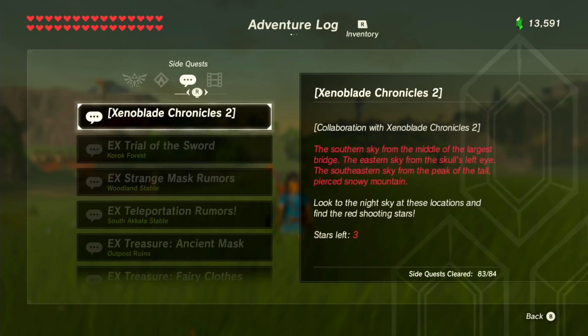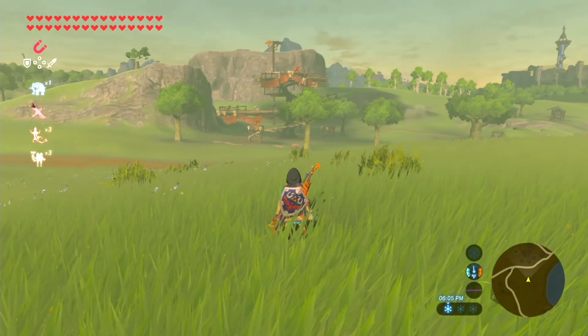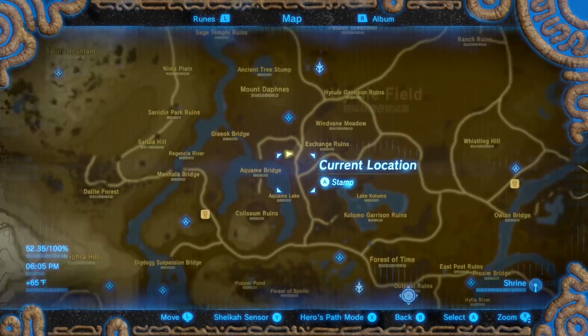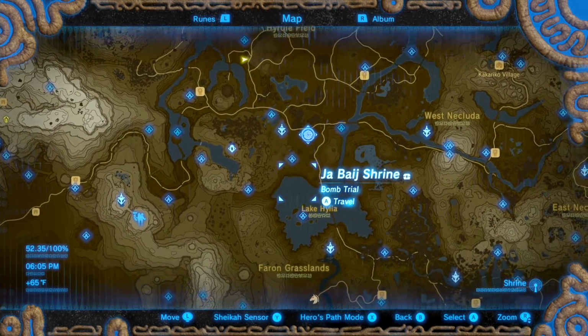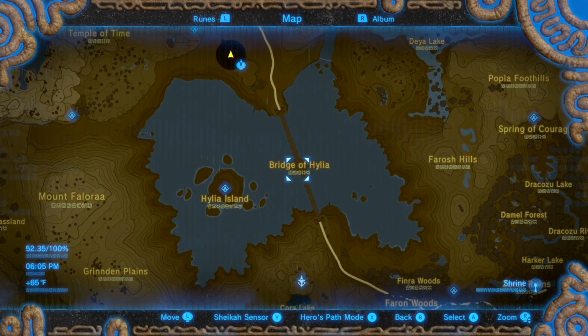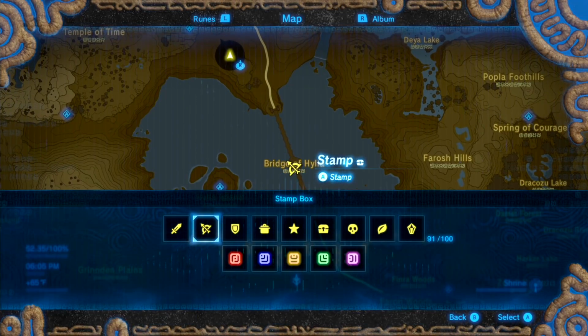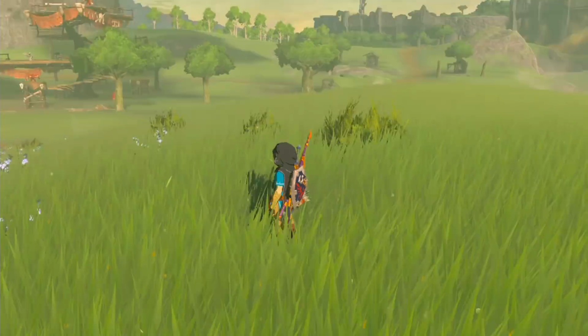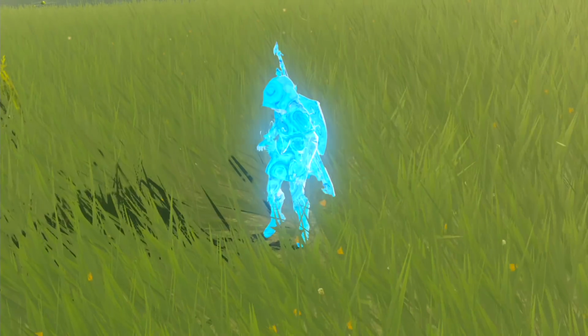Inside those chests is one armor piece, and today, we're going to be getting Rex's armor from Xenoblade Chronicles 2. Rex is the main character, and you can find his default armor now in The Legend of Zelda Breath of the Wild. So, let's get started. The largest bridge in the game is, of course, the Bridge of Hylia. We might as well start by teleporting there just because it's one of the easiest ones to get.